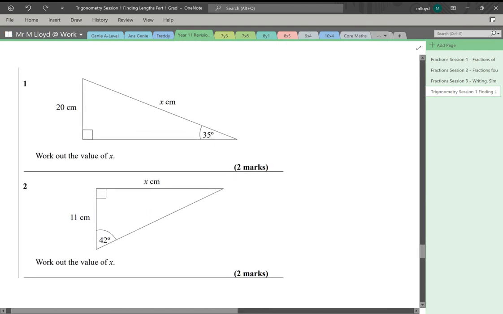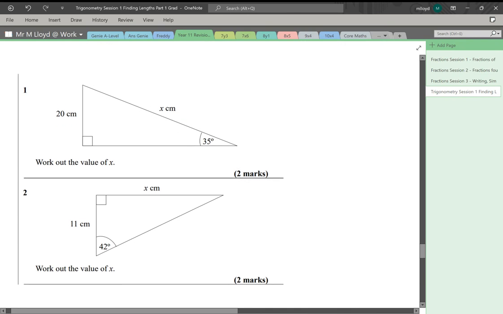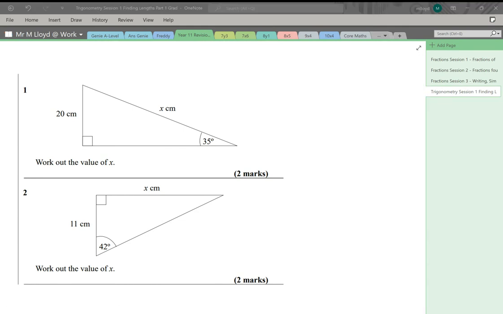Okay, here we go. We've got a bit of exam practice now. So what I'm going to do is I'm going to say pause the video, but actually what I'm going to do is stop this video and start another one so that I can get through the last exam question that I've got and I'm not rushing it, because I've only got 2 minutes to go. So I'll see you next time.